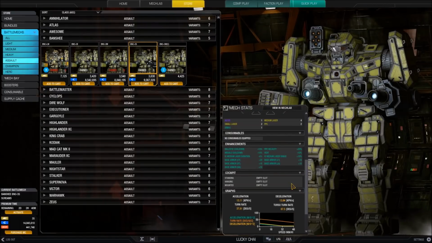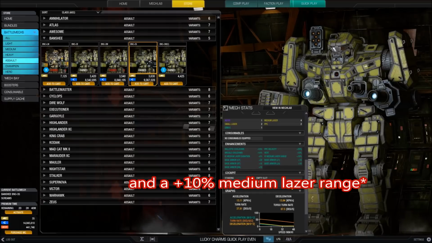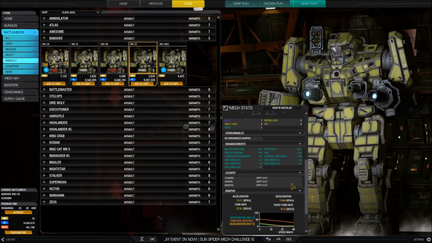As for the full list of quirks, it has a minus 15% ballistic cooldown, a minus 15% missile cooldown, a minus 5% inner sphere medium laser duration, a plus 20% PPC velocity, a minus 10% heat, and extra armor across the mech except its legs.